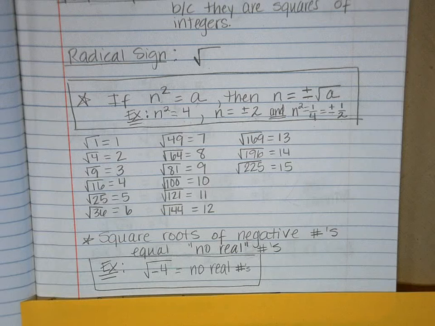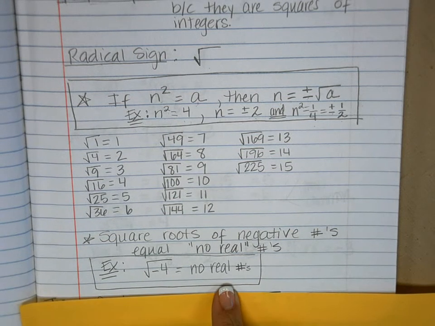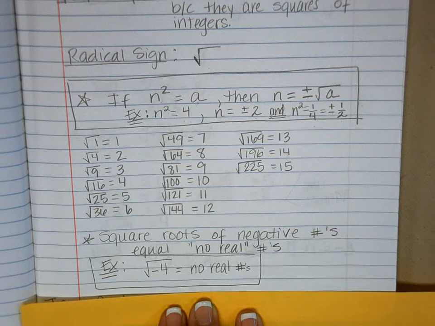Although, does anybody remember on the first day of notes when we made our number system chart, with the boxes? Does anyone remember what I said would happen sometimes if you get a negative root? What do we call those later on? What, Julianne? Imaginary? Yeah. So actually, we can have imaginary numbers, and imaginary numbers are not real. So if you wrote imaginary, I would accept it, because I taught you that. But no real number is the same as imaginary, right? Okay. And that would also be in calculus and advanced math.